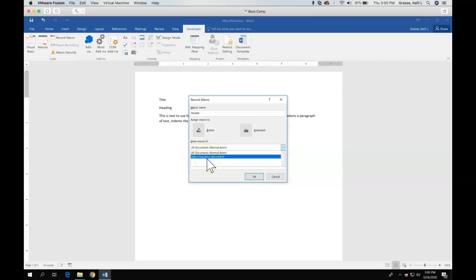Because when you do your homework for me, and I mentioned it in Blackboard, make sure you're saving these macros to the document you're working in, like this macro text document, because if you don't save it to that, I won't be able to see your macros when I open it in Blackboard because it would have saved it to your templates in Word and I wouldn't be able to see it. So just make sure that you follow the directions I have in Blackboard for some of that there.